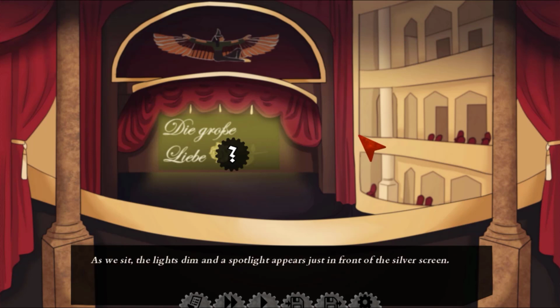As we sit, the lights dim and a spotlight appears just in front of the silver screen. The Minister walks to the podium and an eerie silence fills the theater.